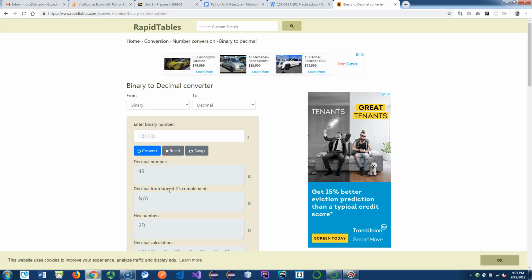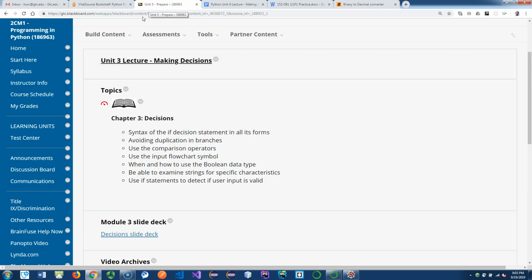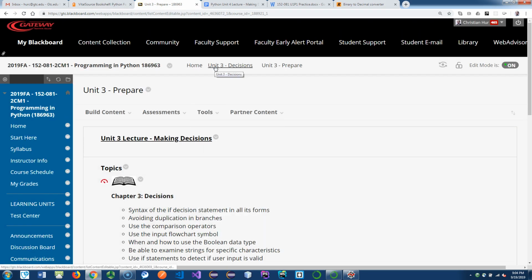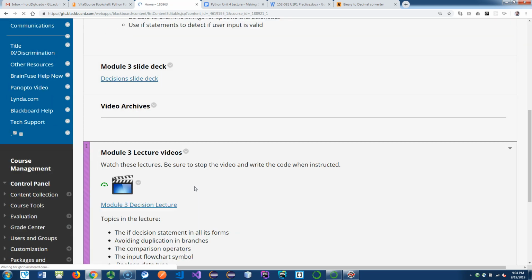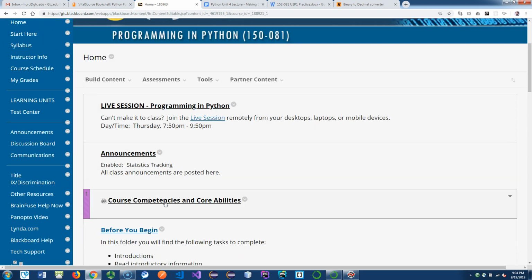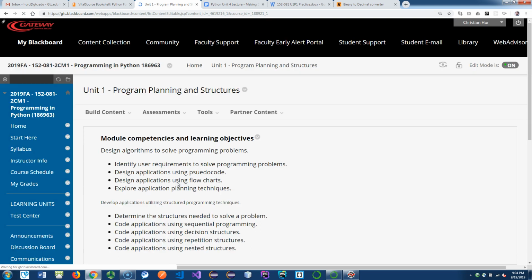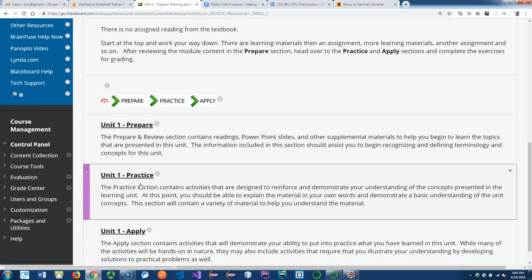Okay, so for the rest of the class, why don't we go back to the assignments? If you remember in Unit 1, we did the pseudocode for that. And Unit 2 is pretty easy, I think, right?